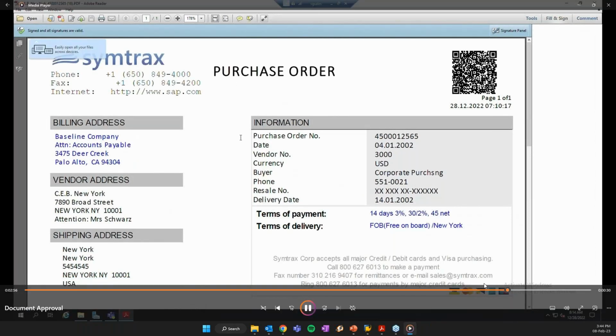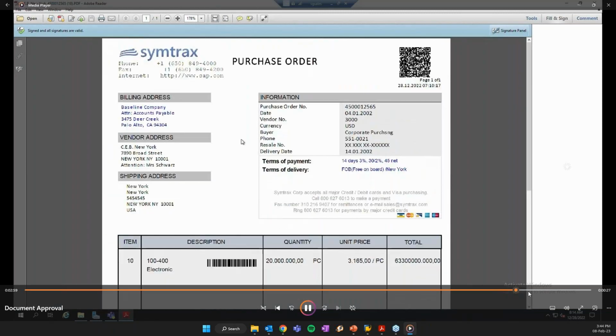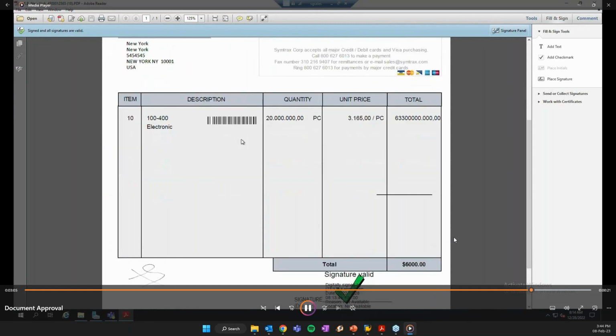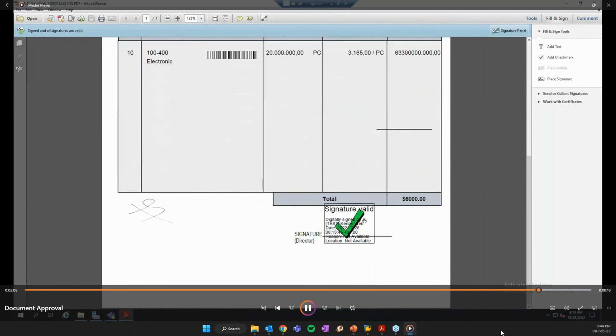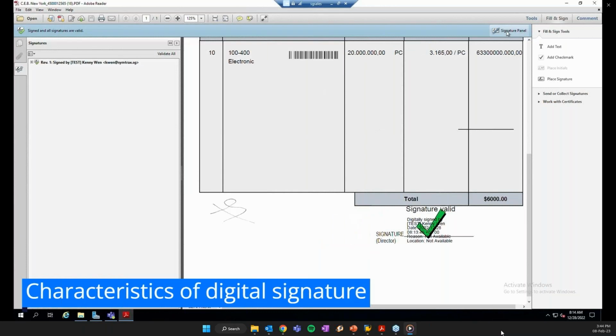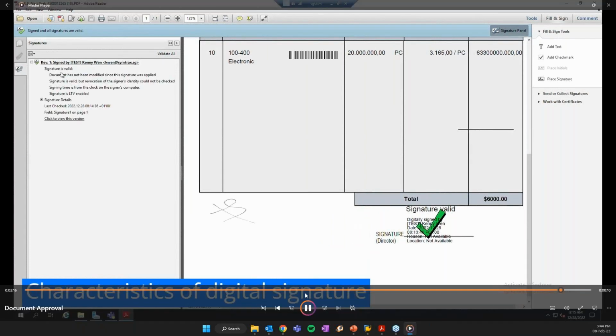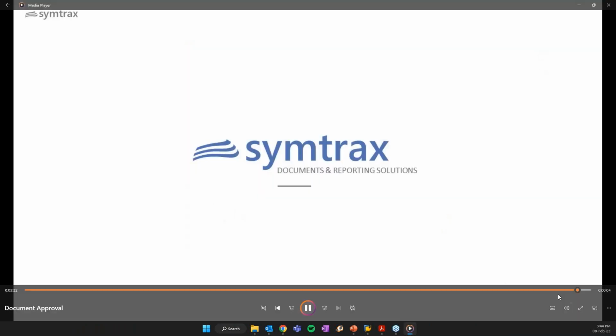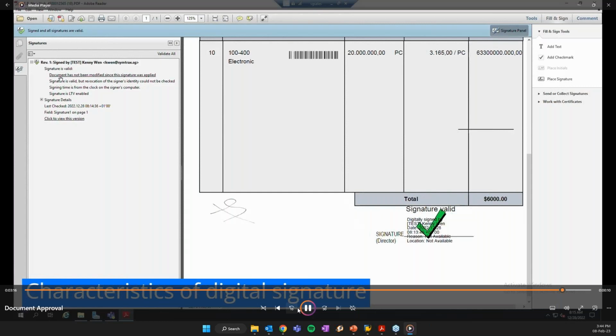The difference here will be, if I were to go to the digital signature, or the signature that the director put just now, I'll be able to see that it is a valid signature with the metadata. Signed by who, when was it signed. And if I were to go to the signature panel, I'll be able to see that this document has not been modified by the time this signature is placed. And if someone were to tamper with this document, this signature will automatically be invalid. They will say that the document has been modified. This is how secure this process, this digital signature, is.